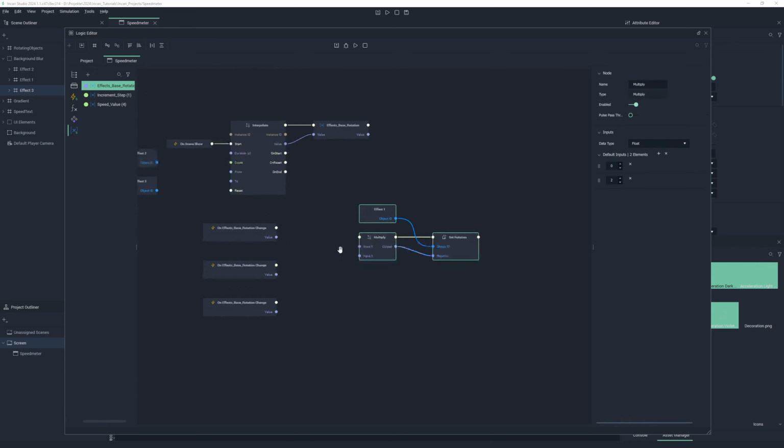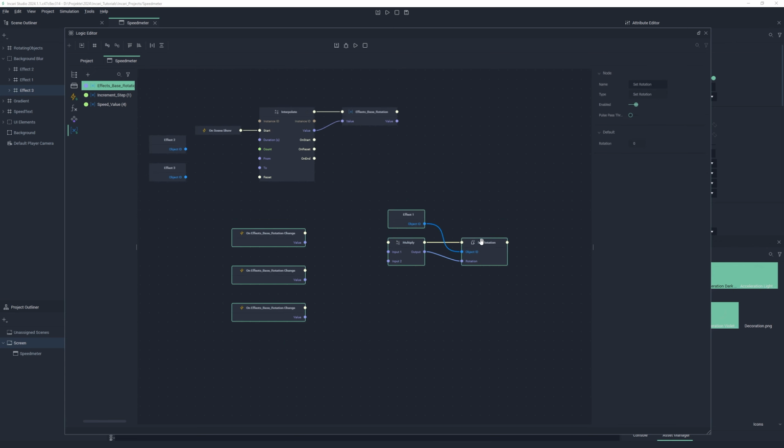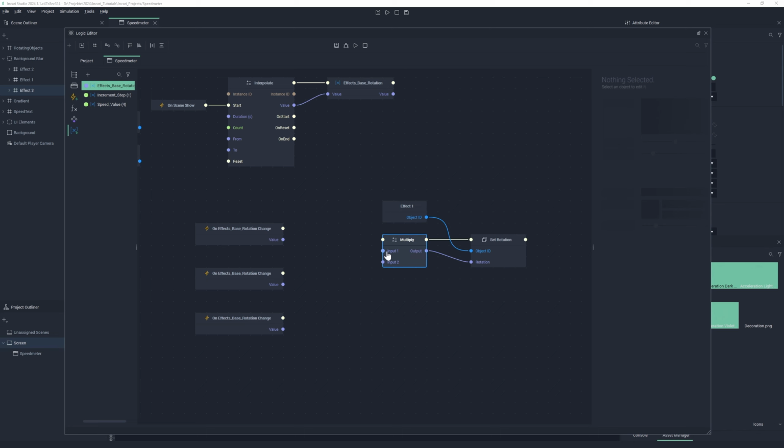Now if we drag this logic over here and think about how we will approach this, you can see that all 3 of these nodes will need to be repeated, because the second input of the multiply node is going to be different for each image, and the set rotation node will also have to be duplicated. Like I discussed in a previous video, you should always try and find a way to not repeat logic.